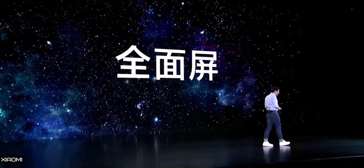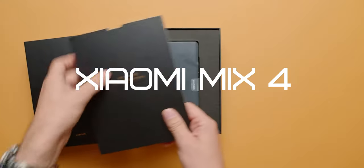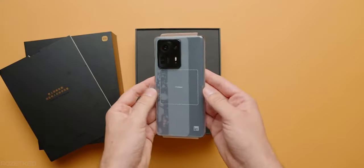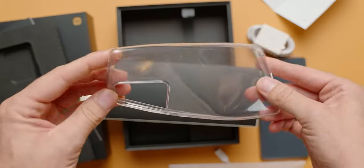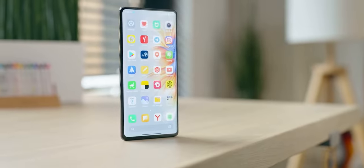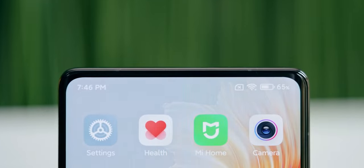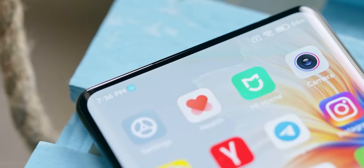Before the September Apple event, Xiaomi presented their new smartphone — the Mix 4 — which has some features none of the iPhones have. Inside the box you get a type-C to 3.5mm cable, a transparent case, a 120W charger, and even a screen protector. The display is very bright with great contrast and 120Hz refresh rate, protected with Corning Gorilla Glass Victus, which gets pretty close to Apple's ceramic shield.